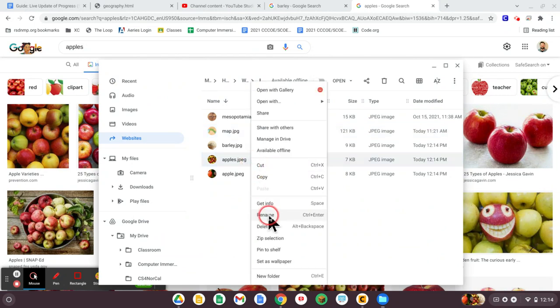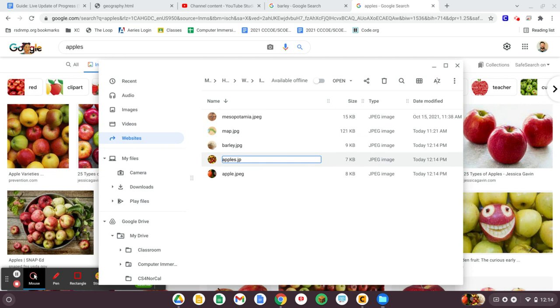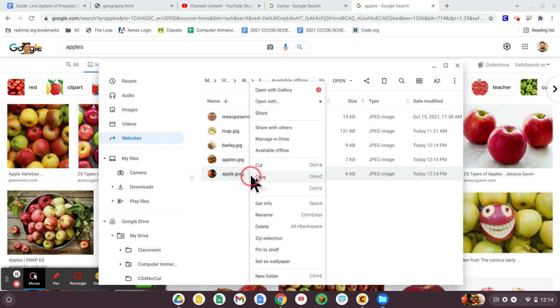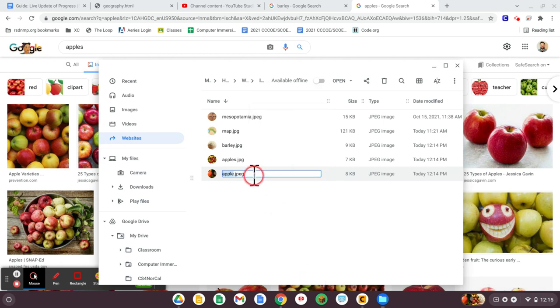You can come in and double finger click on it and you can edit the name of them here with rename. I think that's important, but it might break your code. If you've already coded it, maybe don't rename it and then have an issue. I'm going to show you in this video another way you can title them with a description so that if it breaks, you know what image it's supposed to be. I'll show you. Okay, so we got apple, apples, barley, and we're going to go into our code.